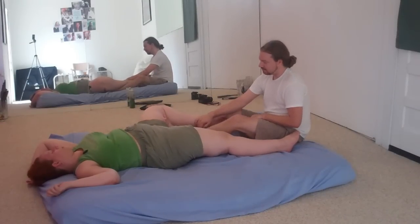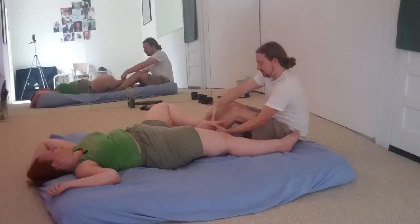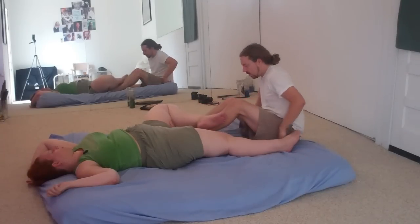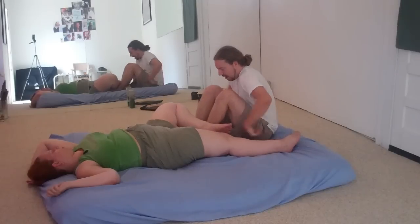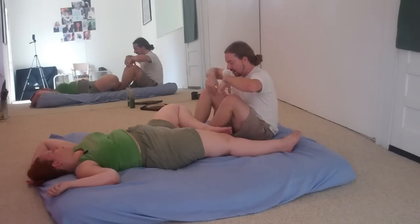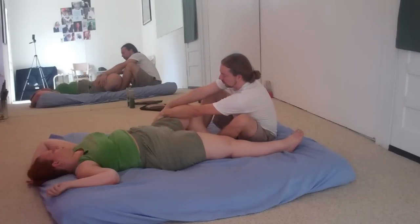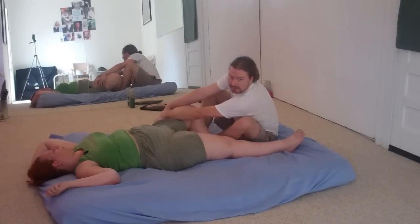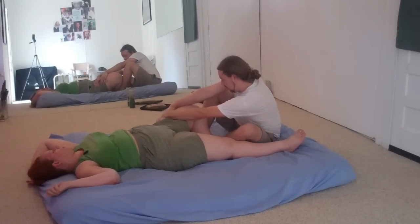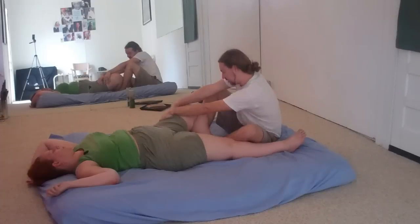I have my left foot about three quarters of the way up the thigh, then place my right foot next to it. The receiver's foot is going to cross over my shin. I feel a little bit of tension from her foot, so I move up and reposition so my knees are bent and the feet are still pressing into the back of the leg. When my knees open, I can reach onto the thigh and get a little traction — a little pull. Everyone will feel slightly different depending on their hip structure and body dynamics. My feet are still pushing into the leg, compressing the thigh while also engaging a little rotation into the hip.